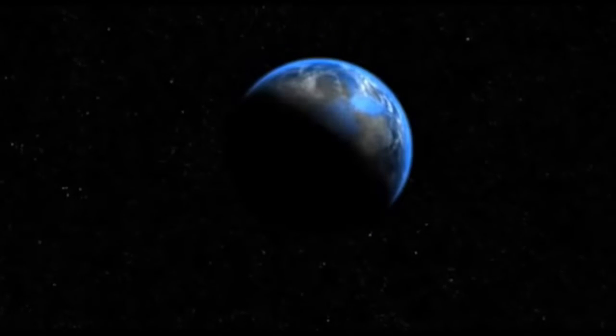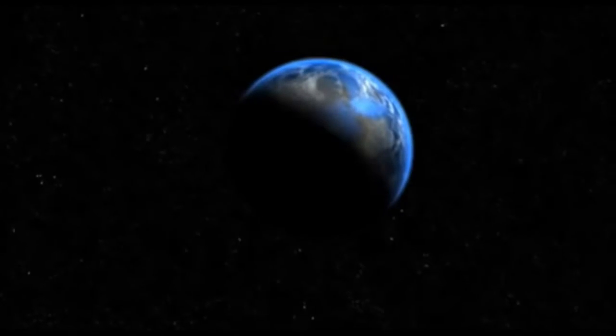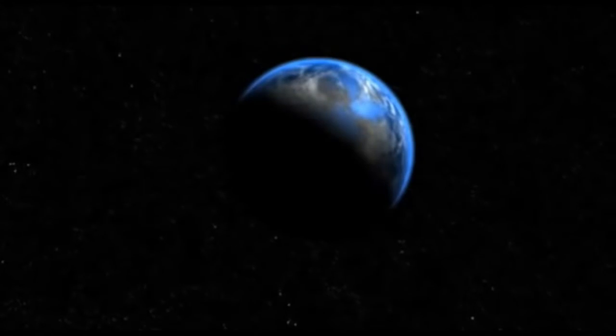Within the very same system, the team also refined the orbit of a previously known planet called Gliese 581d. What they found was that this planet is definitely within the habitable zone of its parent star. What that means is that the planet is just at the right distance from the star for any water that might be present at its surface to be liquid. If it were any closer, the radiation from the star would be too strong and the water would evaporate. If it were any further away, it would be too cold and the water would freeze.